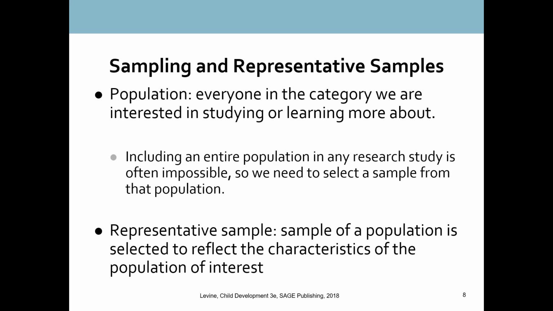So you have to define how far you think your results are going to stretch. What is the whole population you're interested in? And then you want to select a representative sample from that population, a sample that reflects the characteristics of the population. So if my population includes different races, my sample should have different races. It wouldn't make sense to have all non-Hispanic white Caucasians if I'm saying my results transfer to other races as well. Similarly, I couldn't just test all males if I say my results should generalize to females as well. I better have females in my sample. You want to make sure you have a mix of your population in your sample.